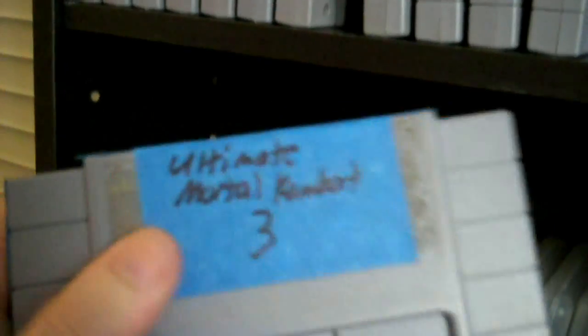And you can label other games like those. The Jaguar games I decided I wanted to do on the side, and that makes it possible to find them now. Super Nintendo, like I said before. I also noticed with Ultimate Mortal Kombat 3 here, this game didn't have a label on it. I had forgotten this. It's been a long time. I found this once. It was just a cartridge. There was no label of any kind. I could have had Earthbound here. I had no idea what this was. Popped it in. It was Ultimate Mortal Kombat 3, so that was cool. But I decided, okay, I'll put a label on that too.